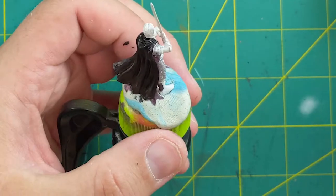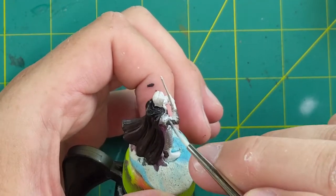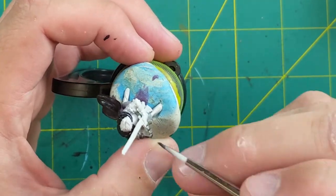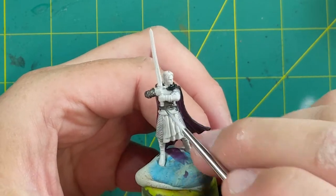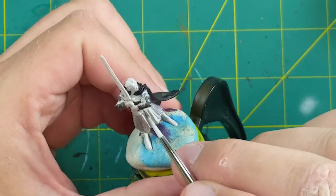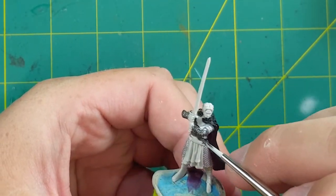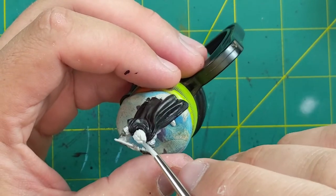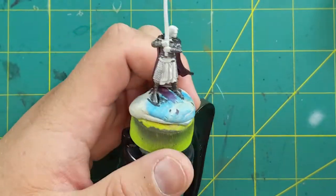Because this character wears a breastplate with chainmail there's a lot of metallics, and I'm sure better painters will do all kinds of great things with it. But for our effect, these are great Citadel paints because their range of metallics gives you enough diversity and variety to look good without the extra work of, say, non-metallic metal.